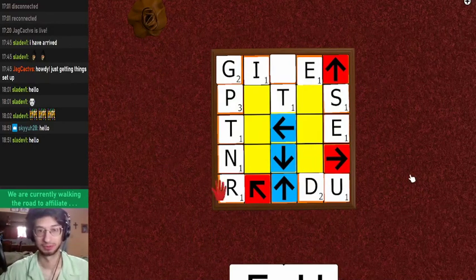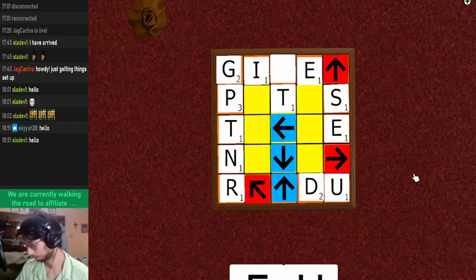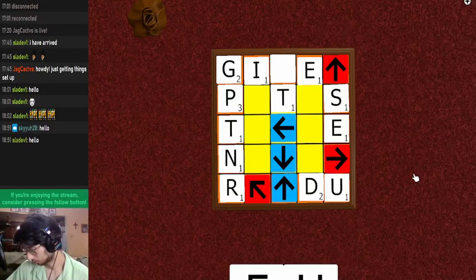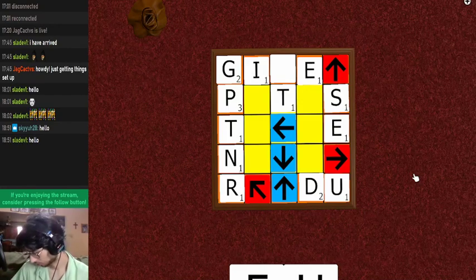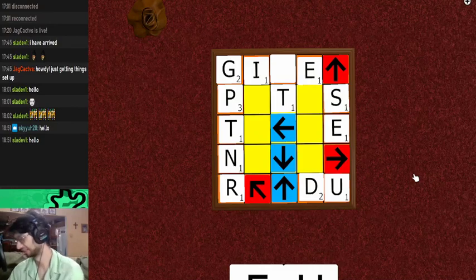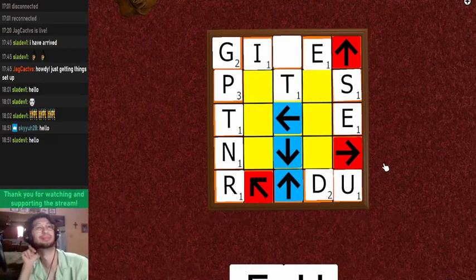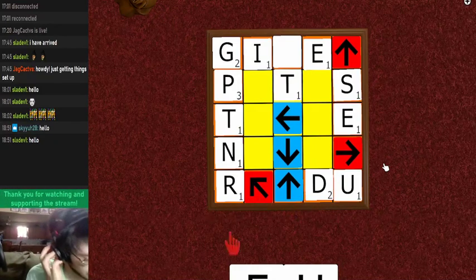Okay. I think I'm just going to try to fill the grid a little bit more. I don't want to get rid of that letter. I'm not sure how to do it. Oh boy, using the noodle here. I'm not an English major. This really is a puzzle game. Yeah, it is.